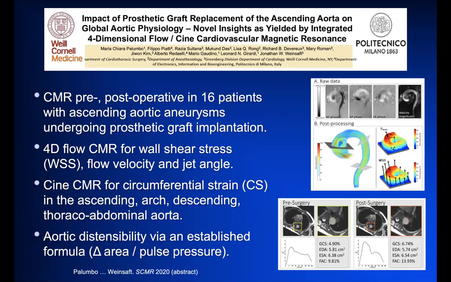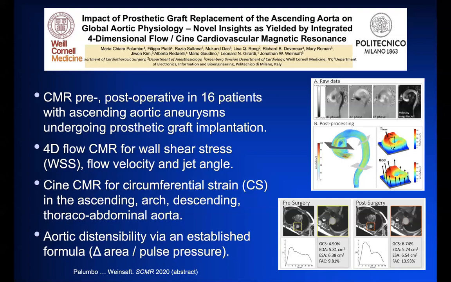In a subsequent study, we've been using 4D flow as well as strain-based imaging to look at the impact of ascending grafting on the native descending thoracic aorta. And this is being done in close collaboration with our colleagues, both Drs. Gaudino and Girardi at Weill Cornell Medical College, as well as biomechanical engineering colleagues, Dr. Rodelli and Maria Chiara Palumbo from the Polytechnic group in Milan, Italy.